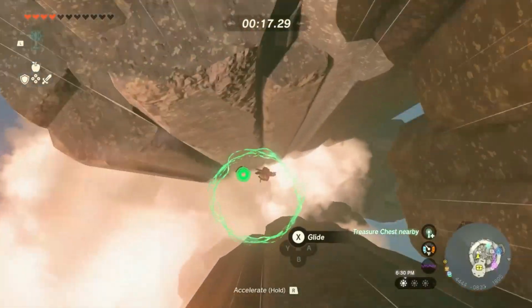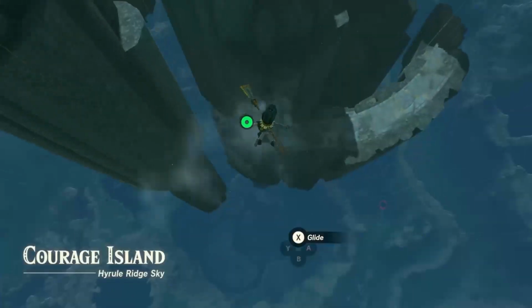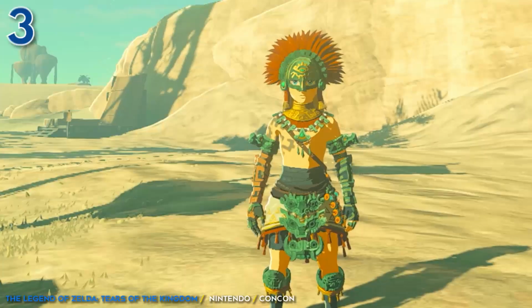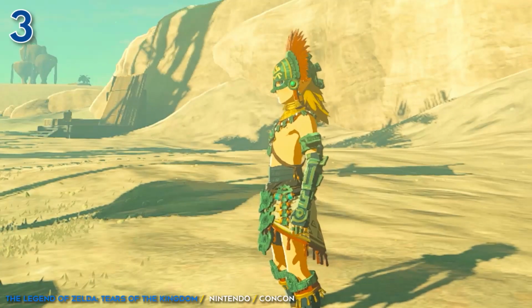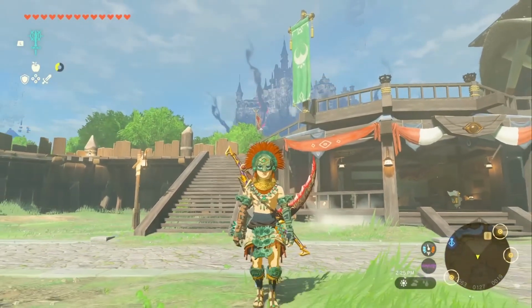You must complete diving challenges to obtain each part of the set, and they can be found on the islands of Valor, Courage, and Bravery. Going into the top 3, we got the Zonaite Armor. It's definitely one of the more unique looking sets in the game, and it is absolutely one of my favorites.